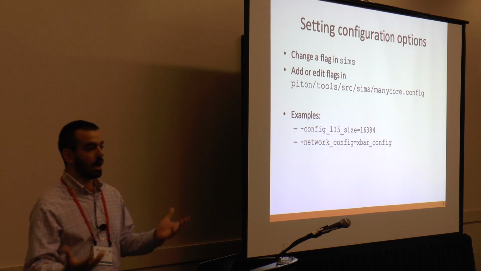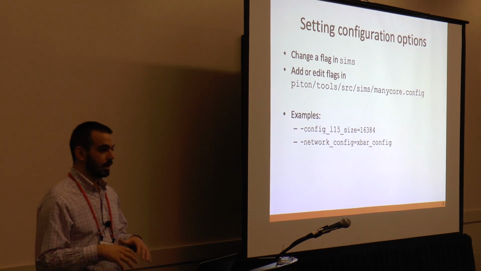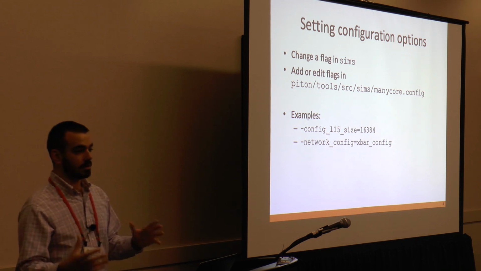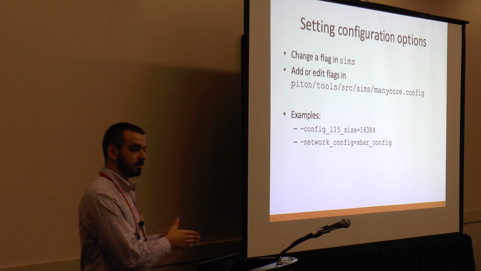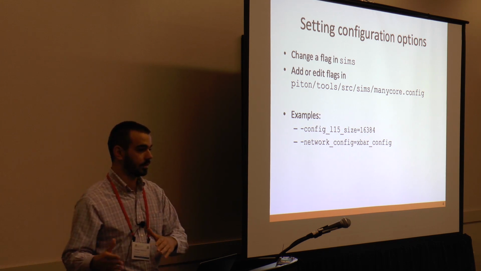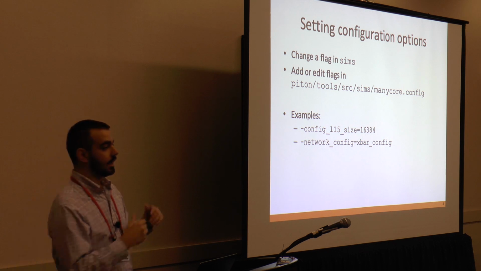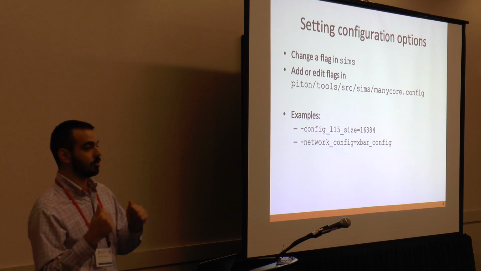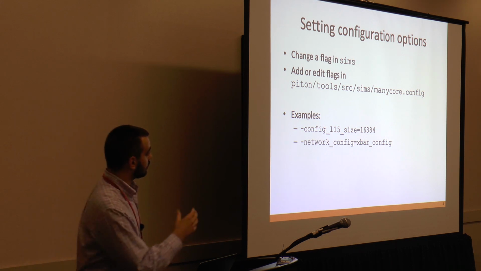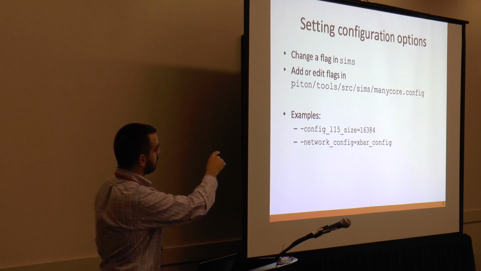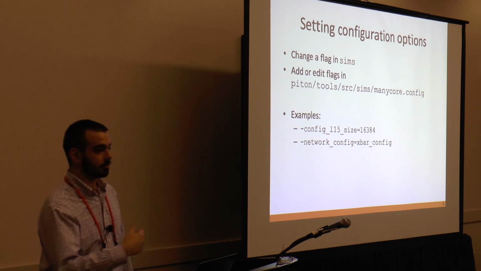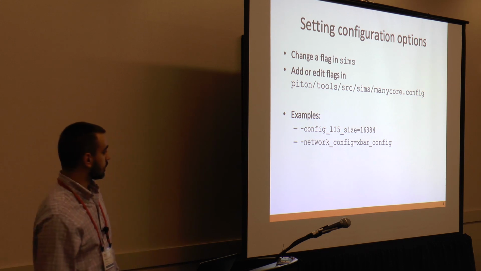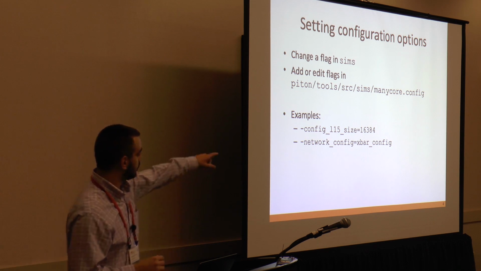So let's see now how configuration works in OpenPiton. Everything happens through the sims tool. So basically, you will have a command line configuration that will say how big the cache is going to be if you want to go away from the default configuration, how many TLB entries, if you want an FPU or if you don't want an FPU, which core you're going to be using. The default settings are set in the manycore config that you have seen being used in the previous examples. And if you want to change it, it's at python/tools/source-sims manycore.